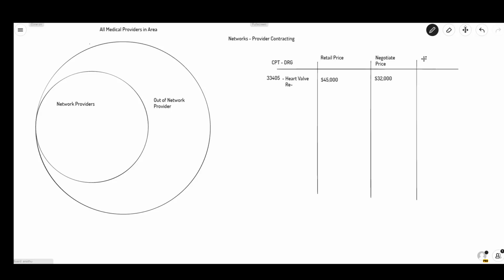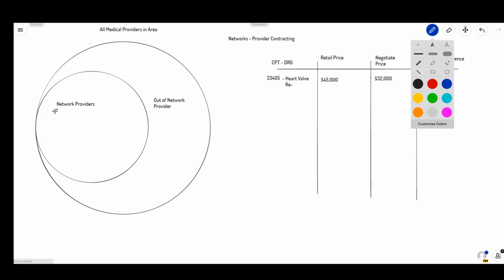But this is an area that's very political in health insurance, and there are often providers who resist that, and so they will not enter into contracts, and they're considered the out-of-network provider. But just to keep the accounting going here, you've obviously got a balance between what the retail price might have been and what the insurance company negotiates. And so we'll explain what that means. So you say, okay, there's $13,000 here in a balance between the retail price and the negotiated price.